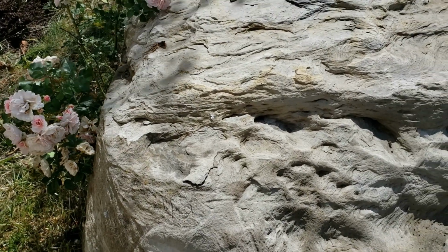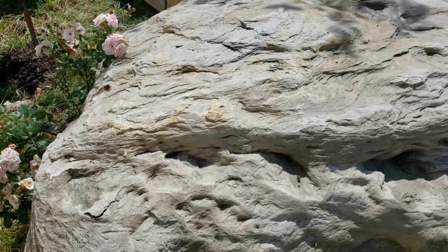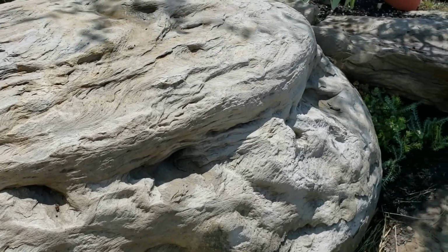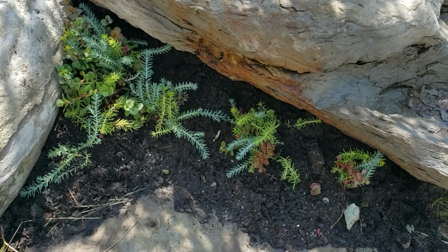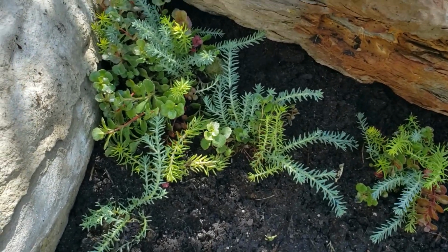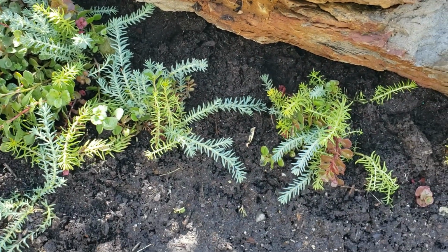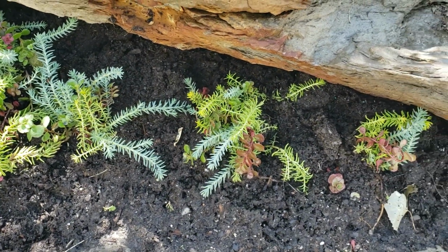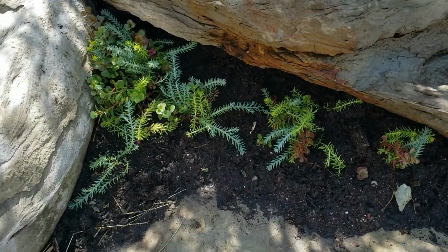Now this huge rock, it protects my rows. It keeps the base cool so it can grow. And there's actually 3 large rocks. And so what I did was, I added some soil in between the rocks and added succulents. And those will just spread and grow. And these are hardy enough that they'll last year after year.